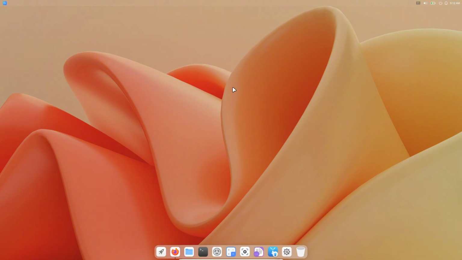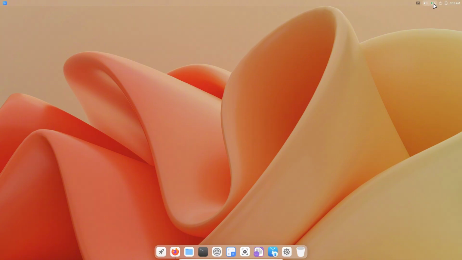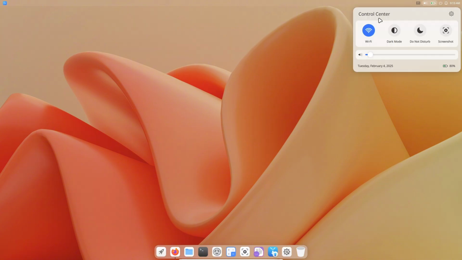So this is how the desktop looks. You get some good wallpaper. You get some fancy things here. And here is our date and time, notifications, everything, power options, the battery. I'm running it on my laptop. So this is how it looks, kind of like iOS or an iPhone-like thing. And what else do we have?